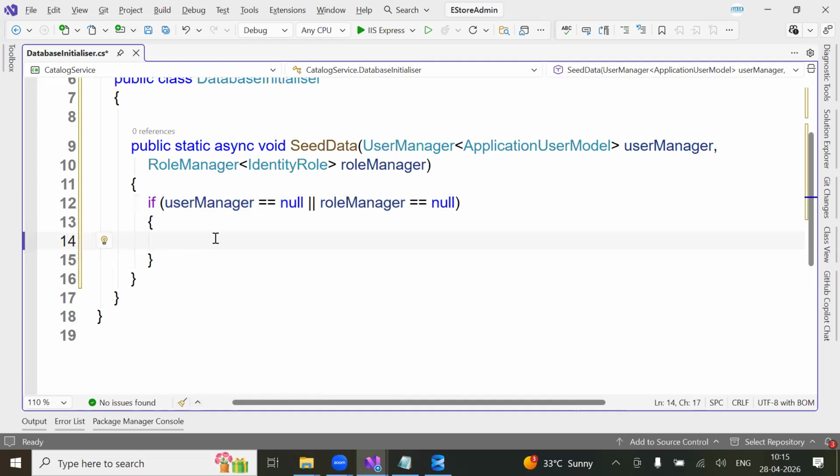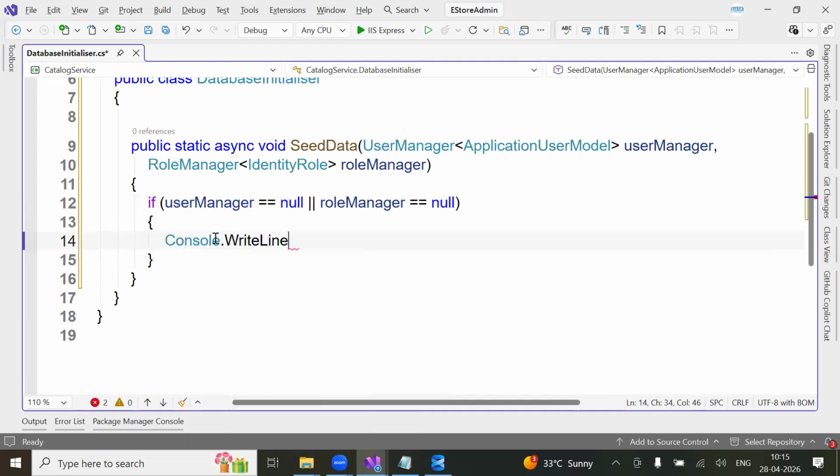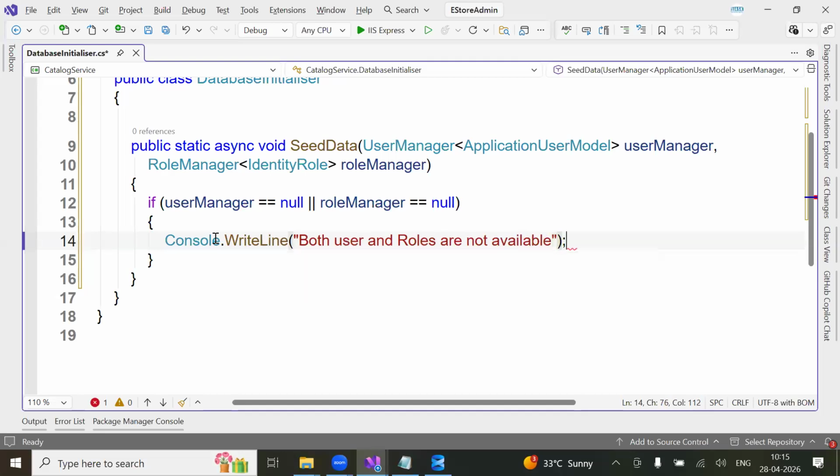You need to print a value, Console.WriteLine, simply say: user manager and role manager, both user and roles are not available. Are you going to send it back to the application? You're just returning. That's all. You're not going to continue to the next step.